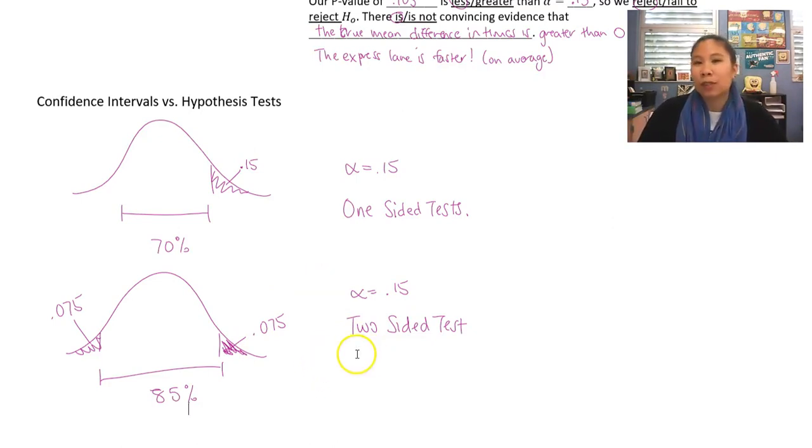So that's one thing I wanted to bring up because while the confidence intervals and hypothesis tests are related, their confidence levels and their significance levels are related, the numbers don't always match up depending on what kind of test that you have. So you want to be careful with your hypotheses and looking at which one you have when you are going to also make a confidence level to go with your hypothesis test.